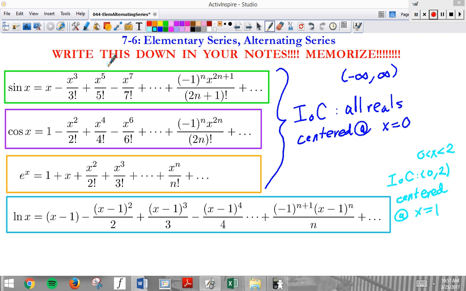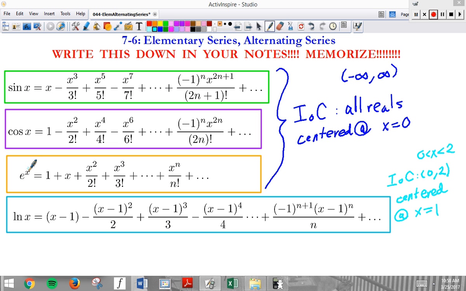We talked about in lesson 7-5, sine is an odd function. 1, 3, 5, 7 are the odd powers. Sine of 0 is 0. And wouldn't you know it, if I plugged in 0 to all of these x's here, I would also get 0. Cosine of x is an even function. 0 power, 2, 4, 6, all even powers. And cosine of 0 is 1, and if I replace all these x's with zeros, I get 1. You can check that with e to the x: e to the 0 is 1, and all these terms go to 0.